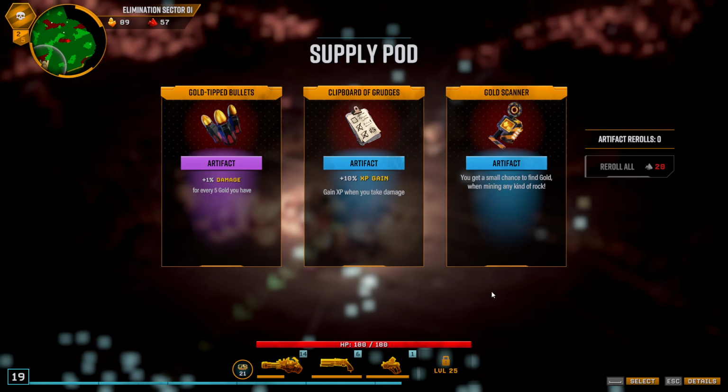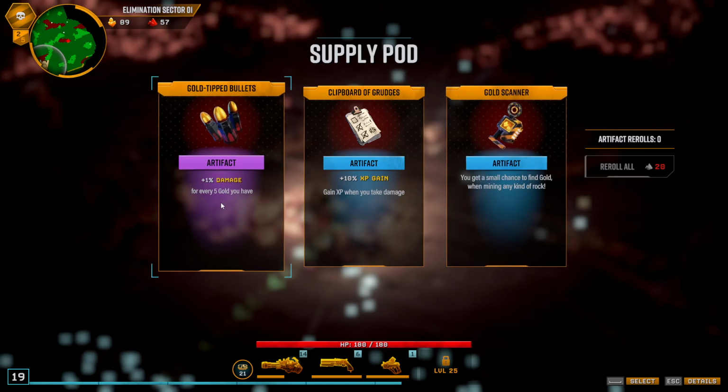It does pair pretty nicely with another artifact. I don't think we've unlocked it yet. It's called Pay to Win, where for every 5 gold you have, you get 1% damage increase. So for each reroll, I think it's 15 for the weapon rerolls, you're losing damage as you reroll. I'm going to take it here because it's the biggest upside, and even if we don't build around it, we're still going to have gold. And the gold is going to increase our damage.